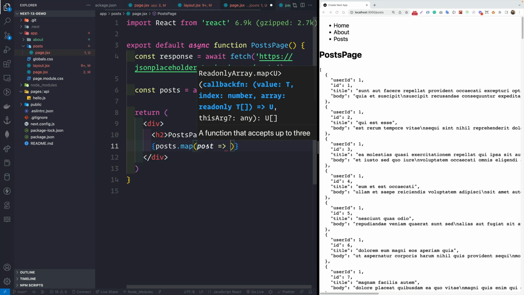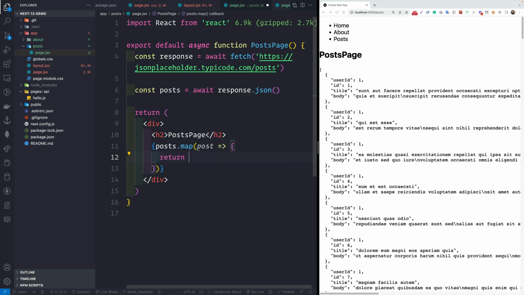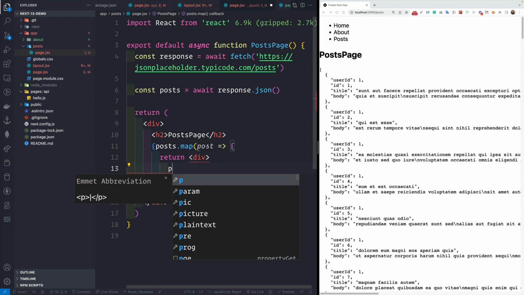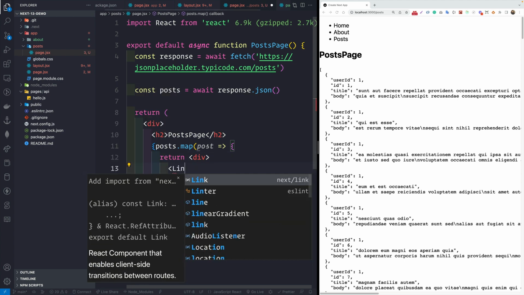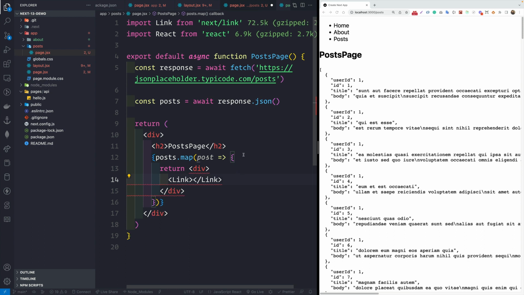Then we have the individual post, and then we want to return a div like this, and then we want to have a link element, and again Link is imported from next/link, and this div should have a key, and this is all typical React stuff.